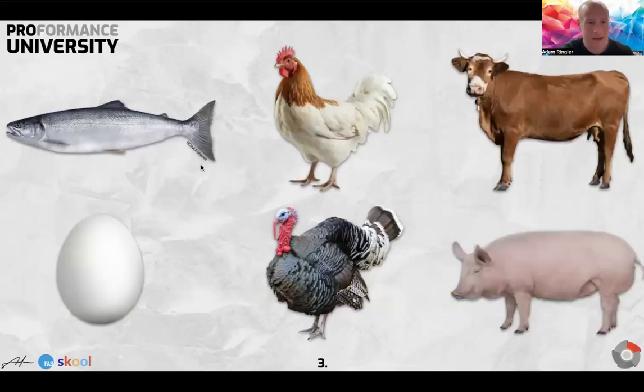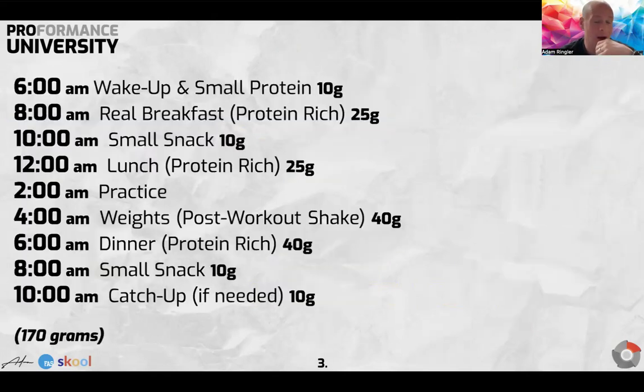Now, again, we have the fish, the eggs, the poultry, the turkey, the beef, the pork. These are all sources of animal protein. A lot of the time, and you've heard me say this already, it's 1 gram of protein for every 1 pound of muscle. A 170-pound athlete would say, Adam, how do I get 170 grams? I have no idea how to fit that in. Well, you don't have to have gigantic sources of protein. You don't have to eat all 170 grams at night or only in two meals.